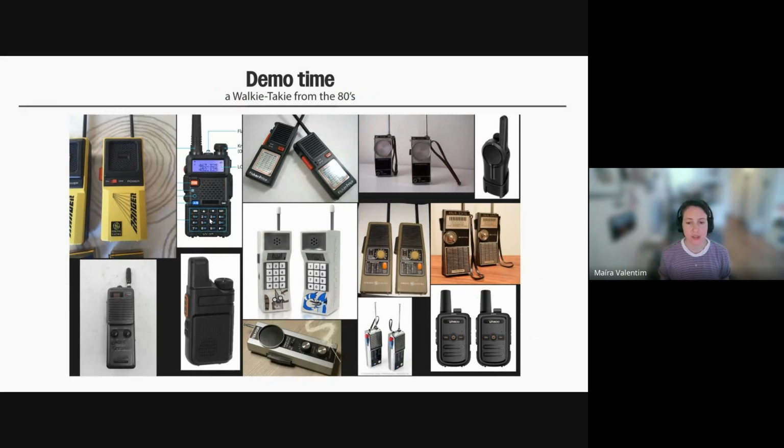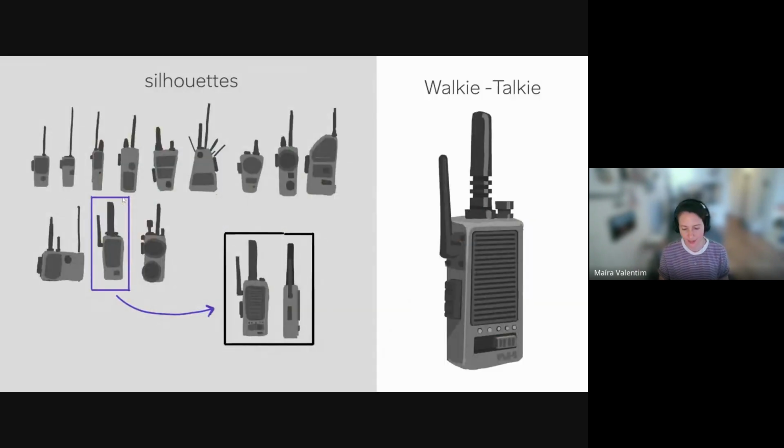I gathered the references. I also wanted to keep it in the realm of the 80s, because you can have very modern gadgets, so I wanted it to be a bit old school. And I like it because it's a simple prop, and it's very boxy. It's not too hard to draw, especially for a demo that you have to do fast. And those are the results I came up with in the class.